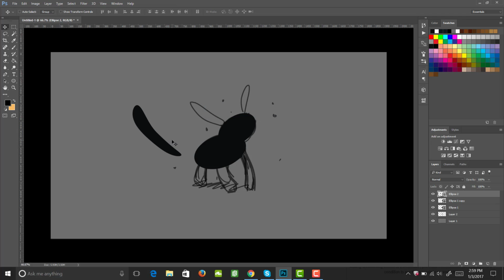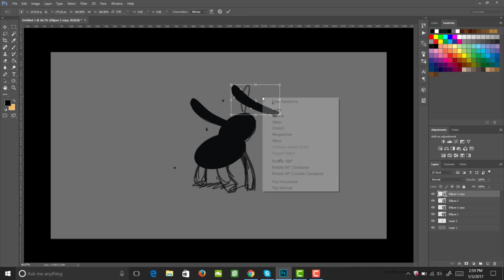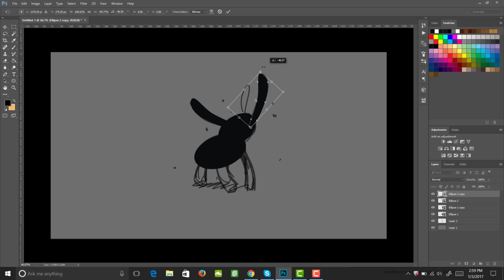Yes. And then I'm going to go ahead and shrink this down to about that size. Should be good. We can drag it into place to check it, and then we want to rotate it to make sure that it fits into place. So about there should be good. Then I'm going to go ahead and copy this layer, and then I'm going to drag this new layer over like so. And then I'm going to use my transform tool and then right click and then flip horizontal. So now we get the same ear but in the other direction. And then I'm going to go ahead and rotate that, and I'm going to shrink this one down just a little bit since it's further back than the other ear.